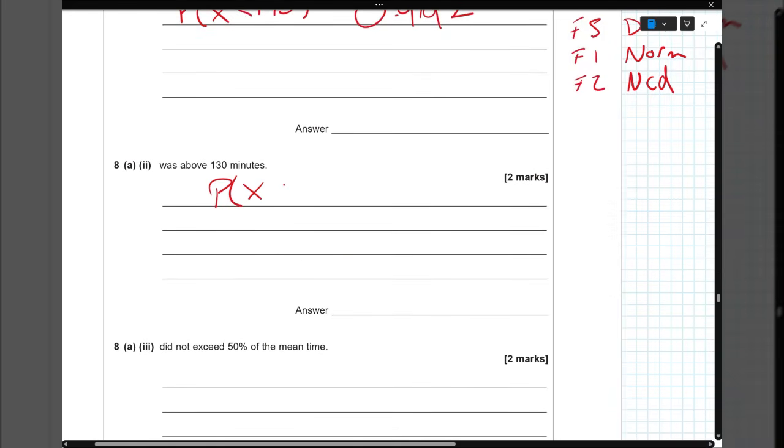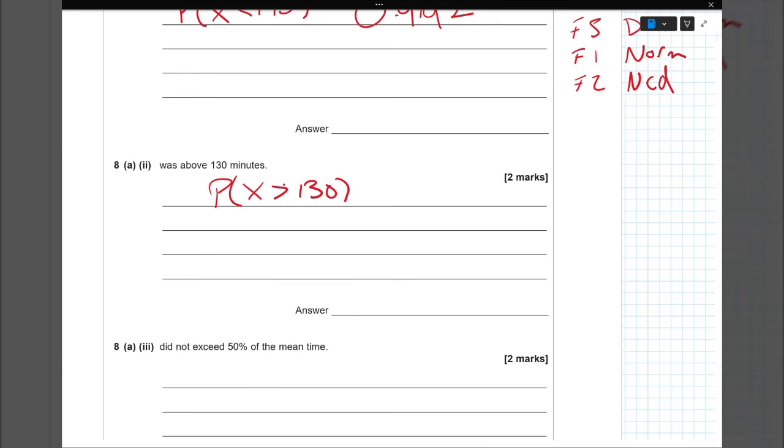Okay, probability that it's above 130. I am really lucky with my calculator because all I need to change is put my lower as 130, and then my upper just needs to be a really big number. I'll just put 1,000 in. So 130, 1,000, and I've got 0.6554. I like to do it to 4 decimal places when I can. That's the traditional way it's been done in the A-level course, and as long as you've rounded it properly, you're going to be fine.